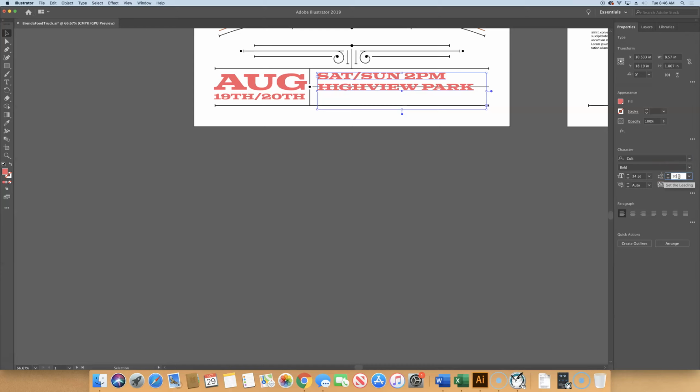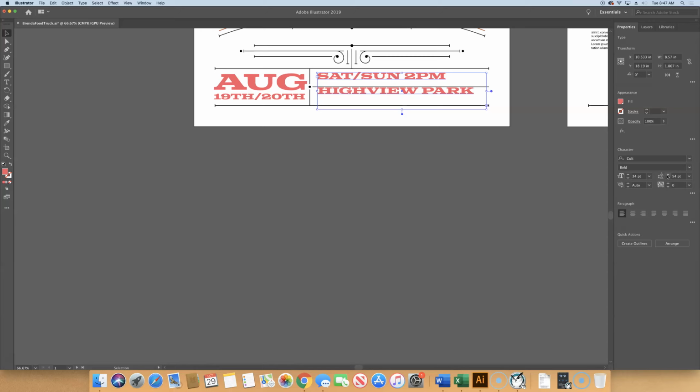Look at that. Because I have 34 point type with only 10 points of leading in between, they overlap. If I have 34 with 34, it gives us that much space. If I have 34 on 54 leading, it gives us even more space. So leading is the amount of space between lines in a paragraph.